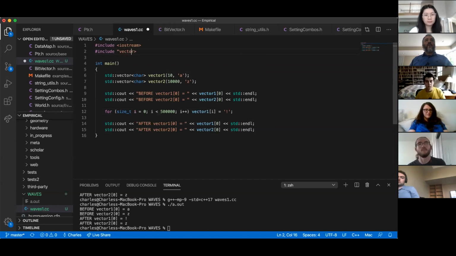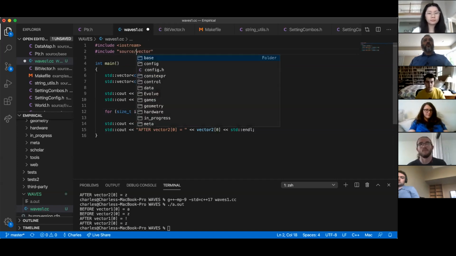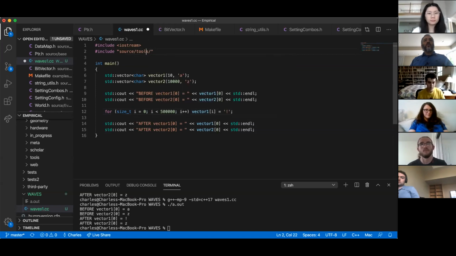It's in empirical parallel to the source directory, so I can just include source / base / vector.h. What this is saying is I want to use the empirical vector instead of the std vector.